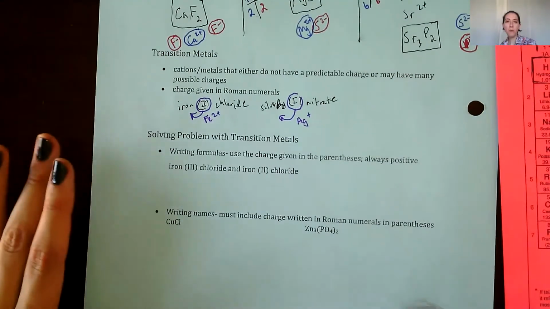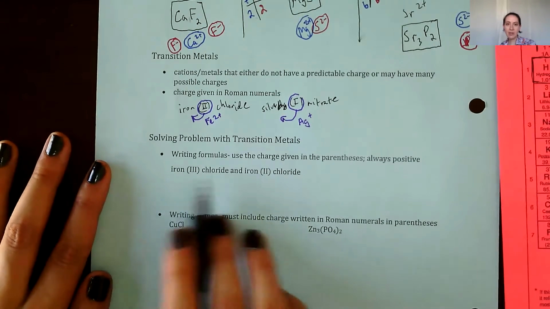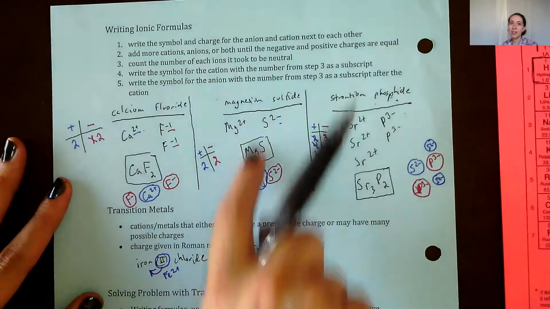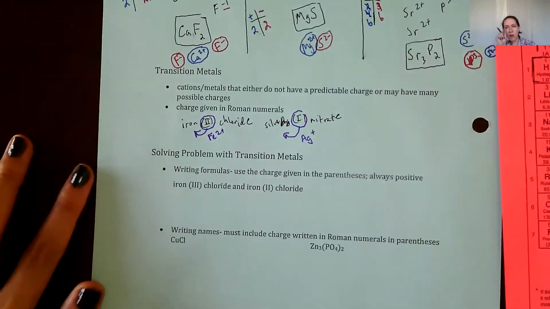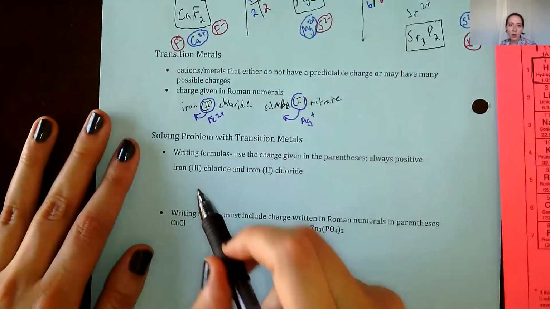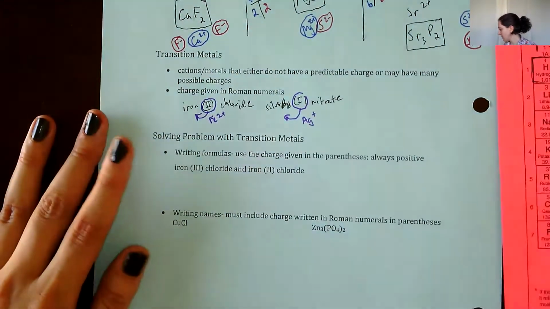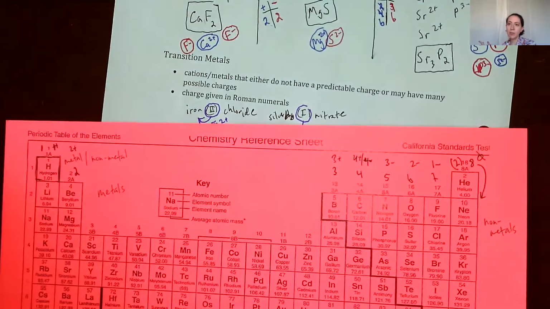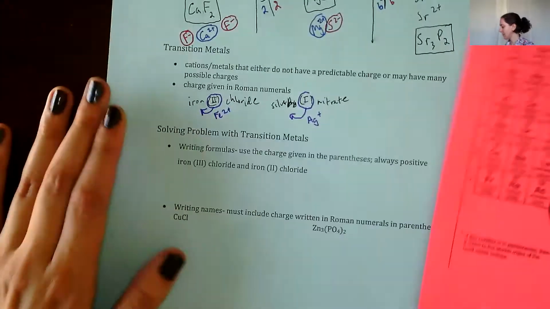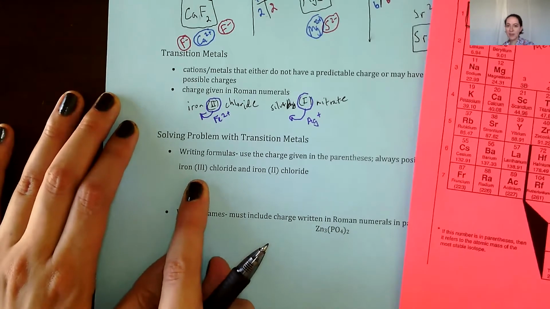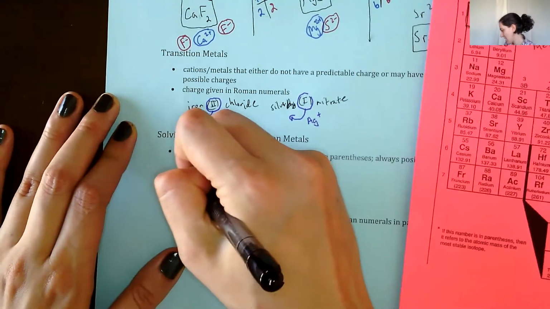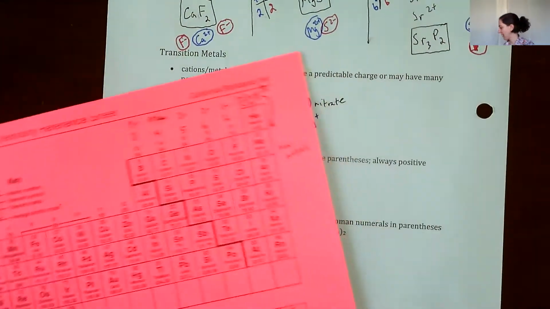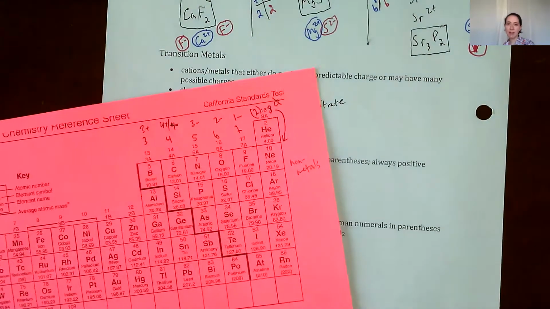All right, so let's take a look at an example. If you have to write the formula for iron 3 chloride, you're going to follow the exact same steps for writing formulas in general, just with one small hitch. So we've got iron. Iron is Fe. Looking up, we don't know what the charge is. Well, luckily enough for us, I gave it to you right there. So this is going to be Fe3+. Chloride is just chlorine, so that's Cl, that's a -1 charge.